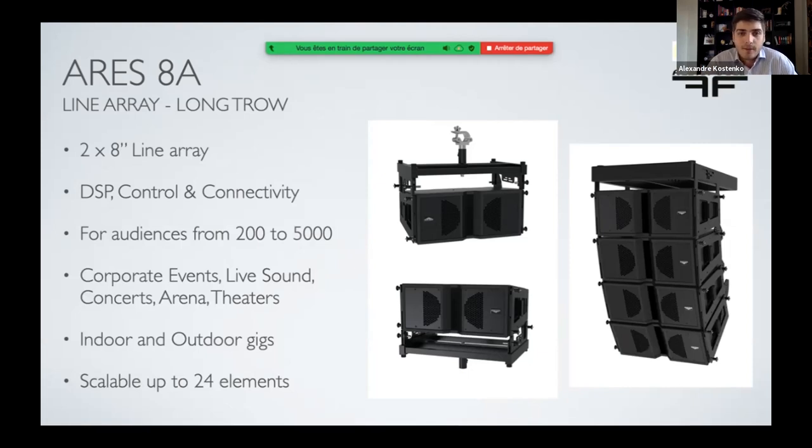So the RS8 is meant for audiences from 200 to 5,000 people. So it's very flexible. You can do whatever you want. We have a very various offer of different accessories that provides you this needed flexibility. So you can use one top, two tops on a speaker stand, on the subwoofer directly or on the stage, for small gigs, for small events, or you can fly your system with more boxes for bigger venues. Scalable up to 24 elements per side.